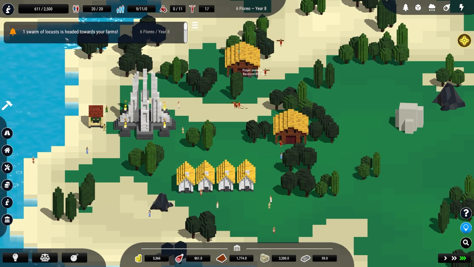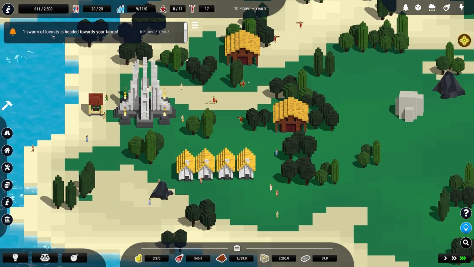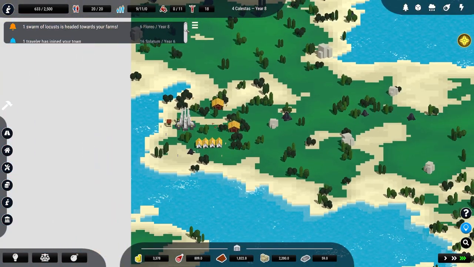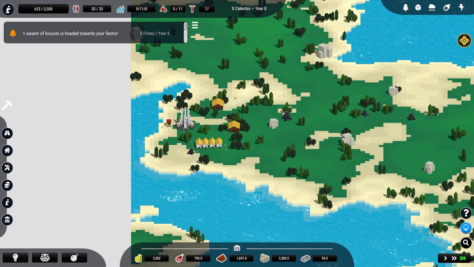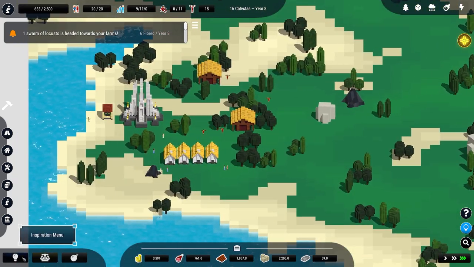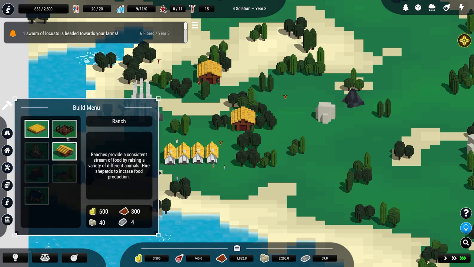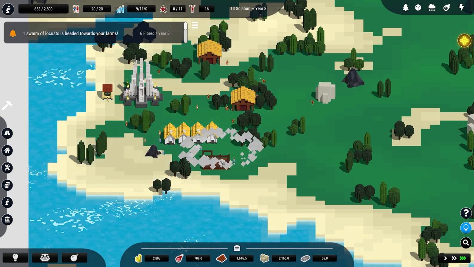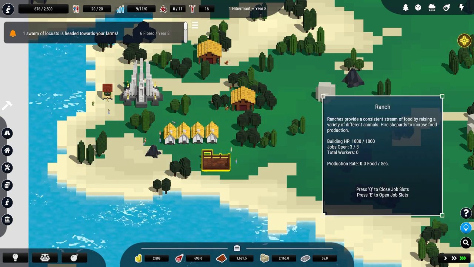Oh, answer your prayer as well. That gets us a few points. One swarm of locusts is heading towards your farm. Well, joke's on you, video game, because we don't have any farms yet. Yeah, we absolutely have no farms, and we need to get that rectified. I think we're probably going to nab ourselves a little ranch here. Beautiful. And we'll get 3 workers assigned over there.